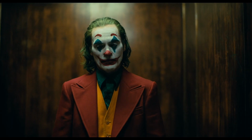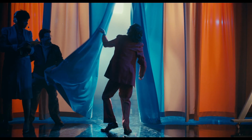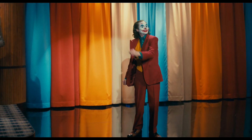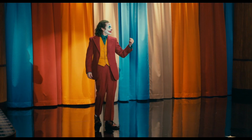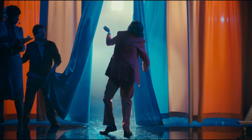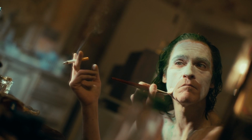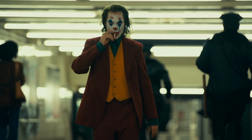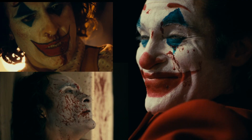Therefore, on Murray's show, we see how confident Arthur is when he passes the curtain painted by all three colors. And since red is a symbol of Arthur's healing, he murders Murray in front of a million viewers. This is a new meaning behind the red color that we didn't mention before, but it seems that blood is what Arthur sees as a solution, both for society, since he eradicates everyone who is awful, and himself. After all, it's not a coincidence that every time somebody dies, the blood ends up on Arthur's face.